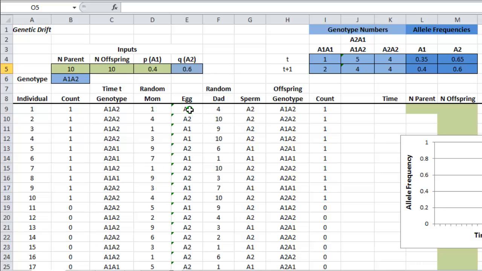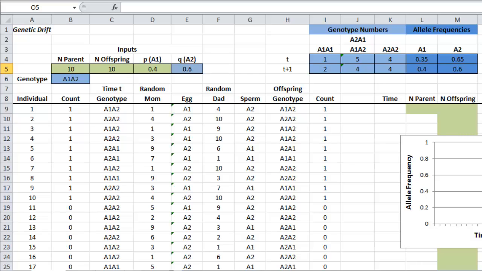And for each one of those, we took their genotype and we simulated the process of meiosis and went through the process where the egg or the sperm is now holding a single allele. We then join the egg and the sperm to create the offspring genotype, and then we calculate our total numbers and our allele frequencies.